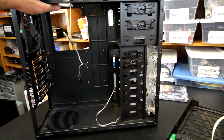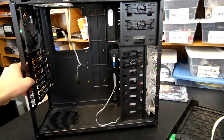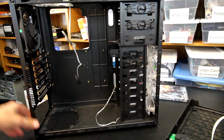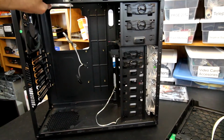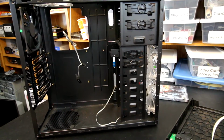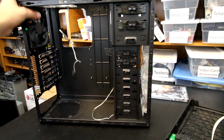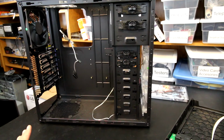Overall though, it's a pretty thin tinned chassis, so keep that in consideration as well. There is a decent amount of flex that I can do to this. It's all riveted in, so you can't remove anything, but you can see here it is flexing fairly easily, and the side panels were pretty flexible as well. So that's just a few things to think about with this case, although for the price I don't think it's horrible. So anyway, I just wanted to point a few things out about that, and now I'm going to go ahead and get to working with the motherboard and getting it prepped to put in the case.